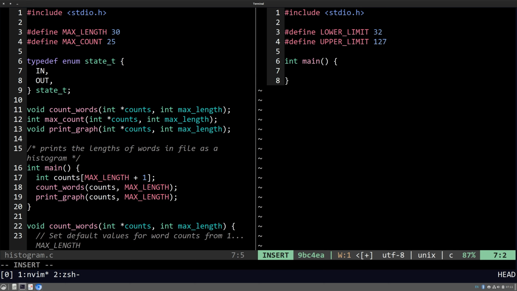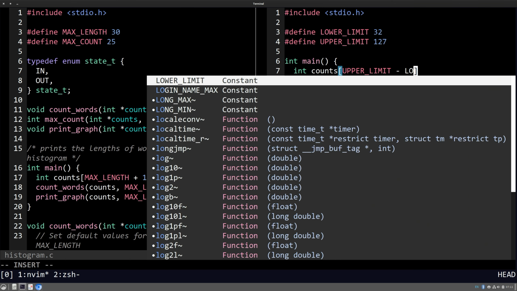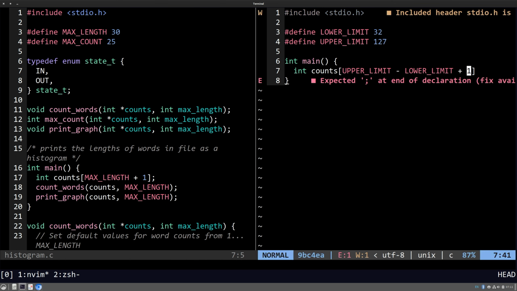And we define counts as an array of size upper limit minus lower limit, probably plus 1.